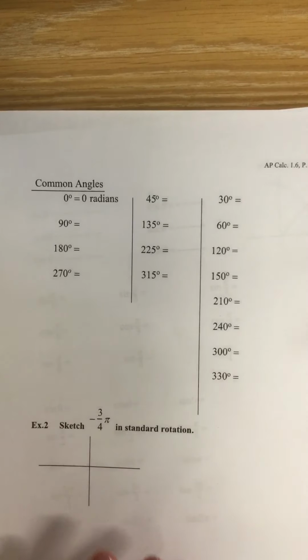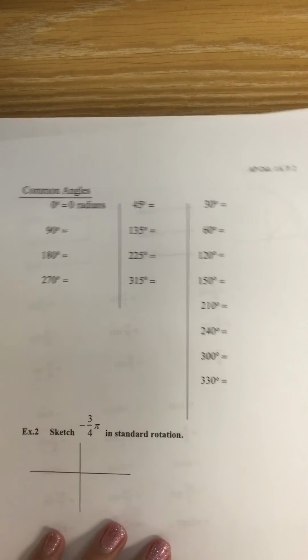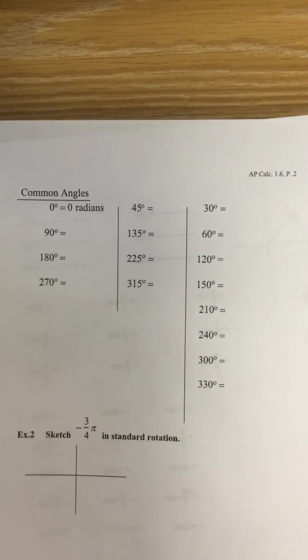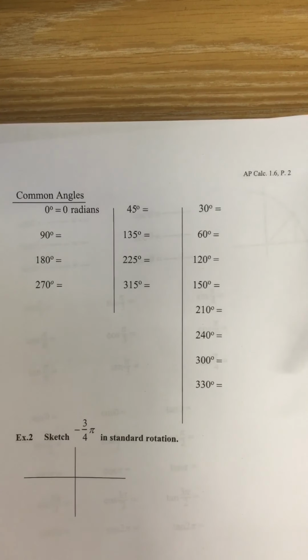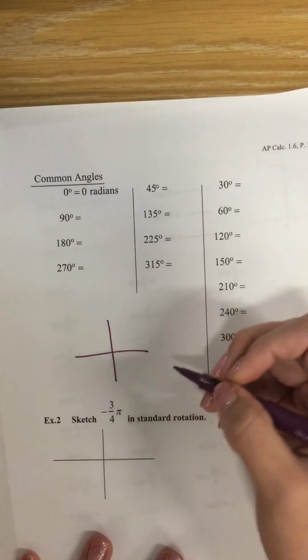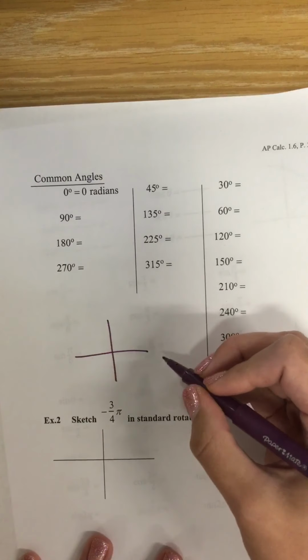All right, next we're going into just some common angles. If you remember your unit circle, this is going to come very naturally to you. If you don't remember your unit circle, you need to remember your unit circle. Your AP test is going to be full of questions where you need to know your unit circle. So I'm just going to draw one out for you really quick, to help you think through the way that I try to remember it.